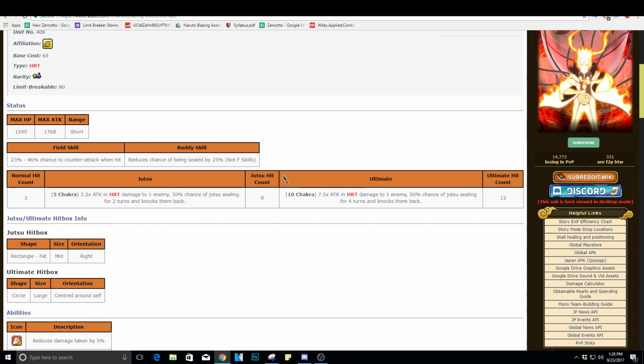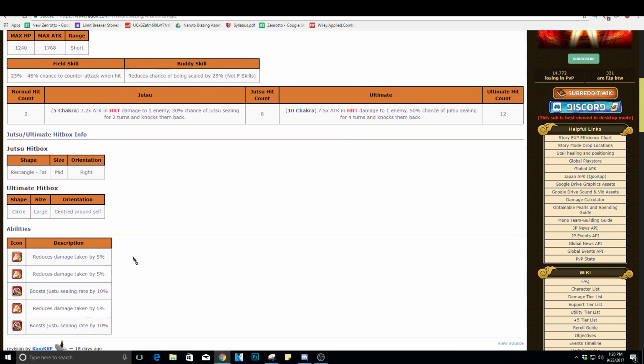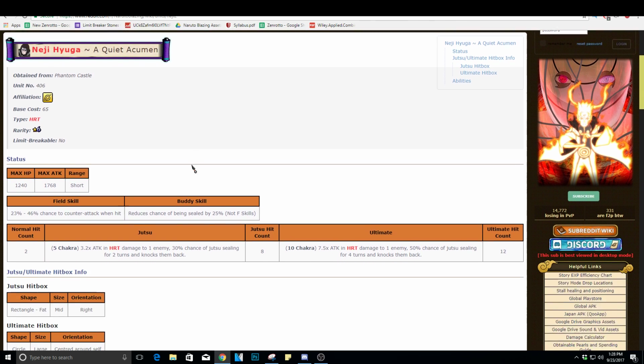Now, what makes him pretty good, on top of that, is that his dupe abilities are all useful. So you have 3 damage reduction, so at the end of the day, he's taking 15% less damage. And then on top of that, he boosts his jutsu sealing rate by 10%. So there we go. What does that mean now? 50% chance of sealing, and then 70% chance. And at that point, those are some pretty high numbers. So maybe not for the normal jutsu, but for 10 chakra, 70% chance of sealing is pretty damn good. So that's kind of why I have him at number 5.